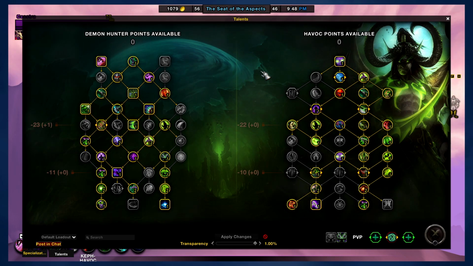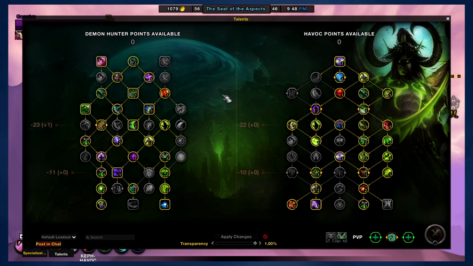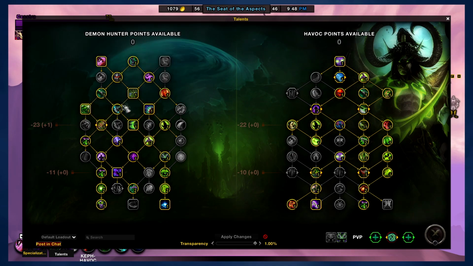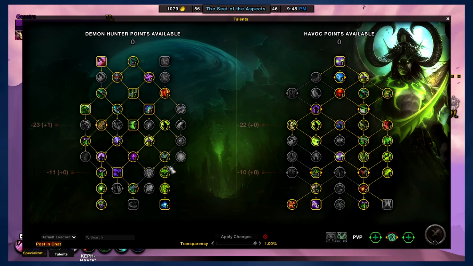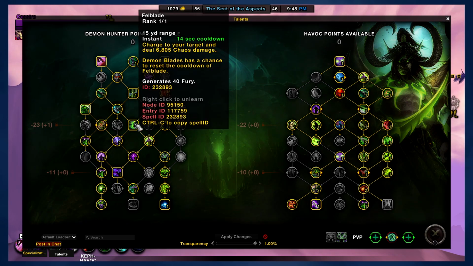On the left side, we have our standard Demon Hunter side of the tree, and both of these trees have changed significantly, which is kind of crazy. There's some utility in here and there, and then buffing of some of the other abilities, and then there are some actual abilities that we are adding into the rotation, for example, Fellblade. That's one we're going to go with.